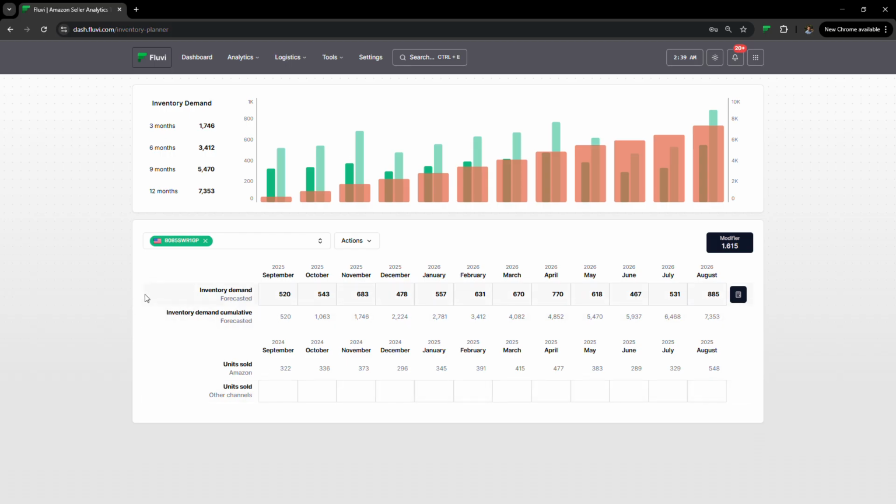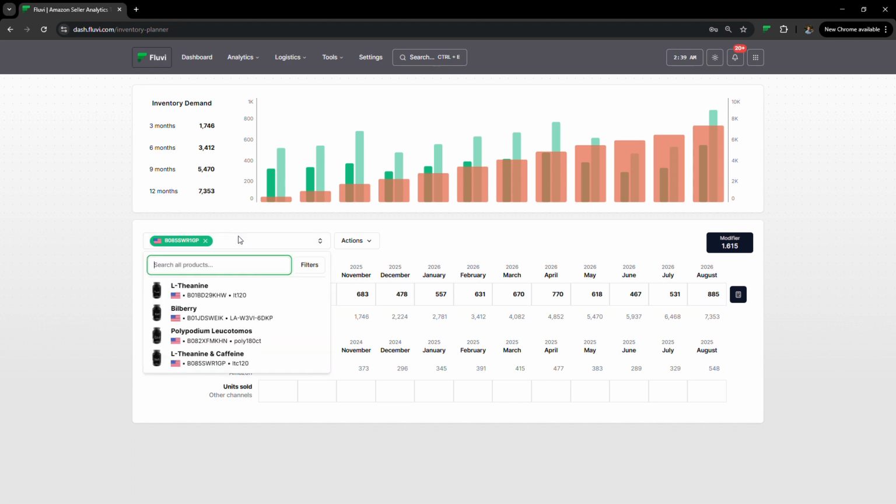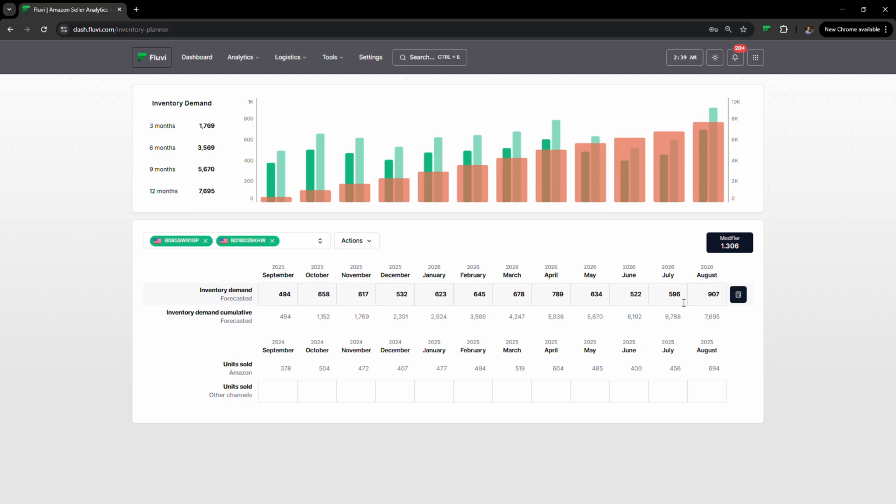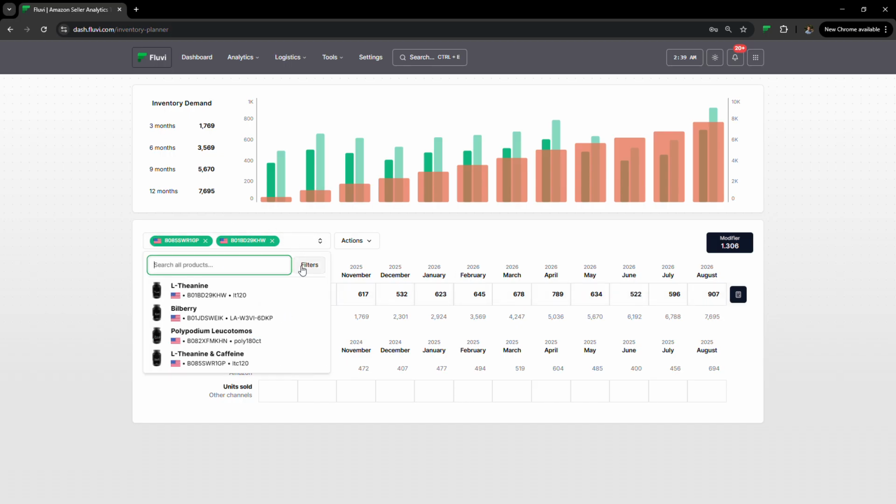Another thing to keep in mind is that you can add any number of products here. So if you click on another product, we'll add those units into this calculation as well. This is useful if you're selling the same product in different marketplaces. So let's say that you're selling these two products, one in the US, one in Canada. It's the exact same product, and you're planning a new purchase from your manufacturer, and you want to get the total number of units sold in both of these marketplaces. Then this is how you would go about doing that.